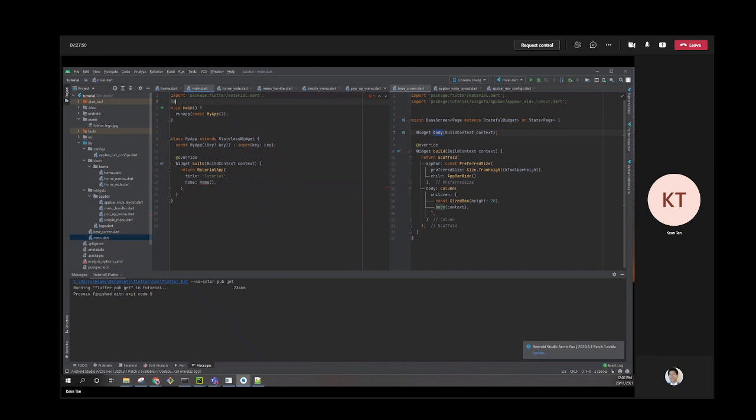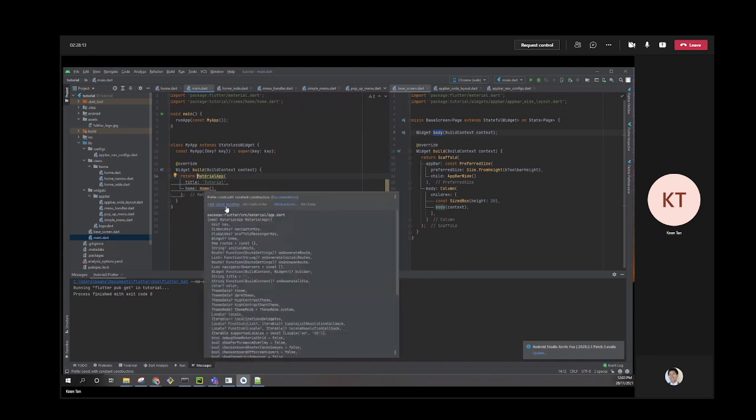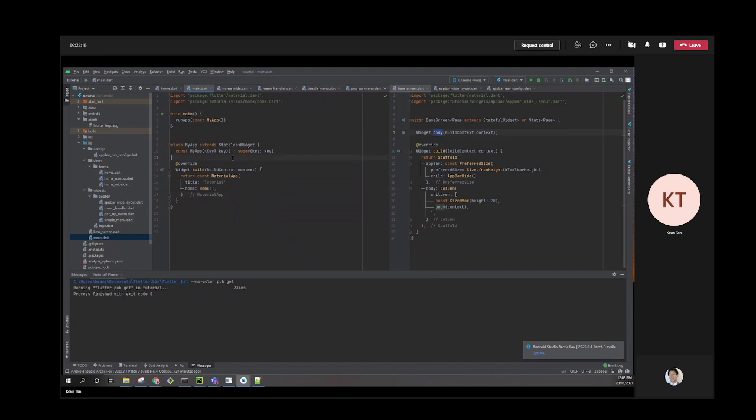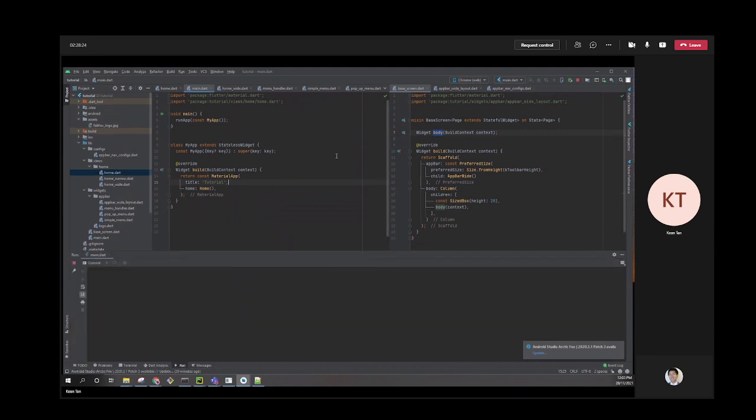We're just going to import the home page, so tutorial, views, home, and then the main home. We do this, and then we see a warning here, so just add a const in front. I think it should be good to go for now. Let's run it and see what we get.